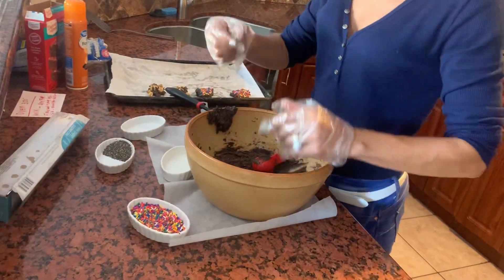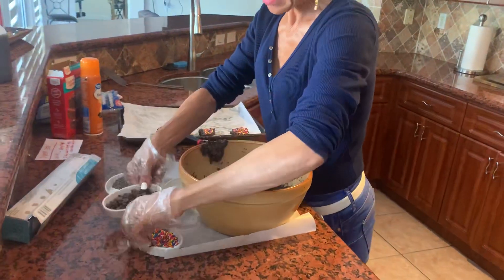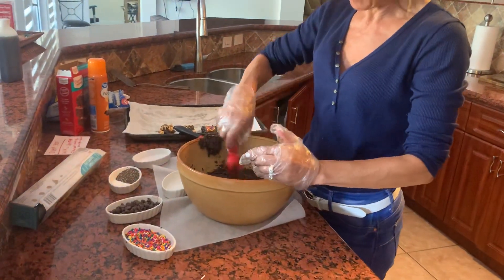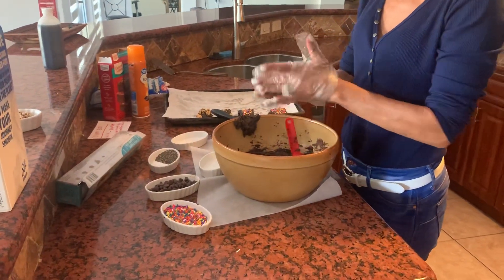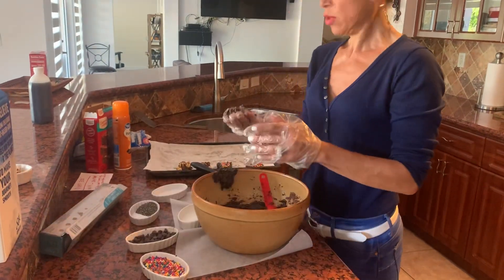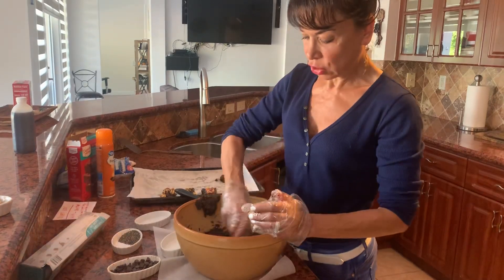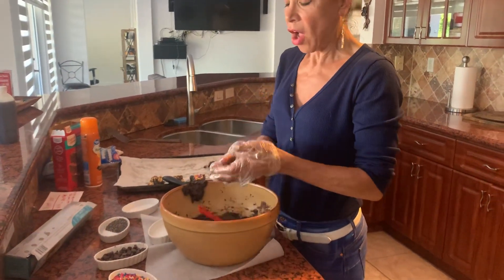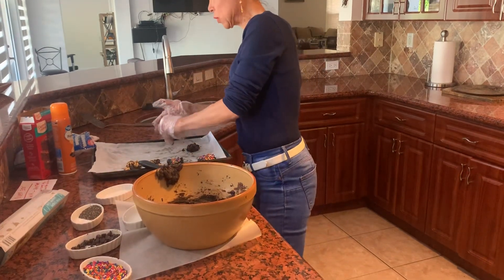Question: should you put it in the refrigerator for a certain amount of time? Not really. I added a little bit too much liquid, so you may want to use less than half a cup of milk. I usually make it and don't even put it in the fridge. Of course everybody likes chocolate, so we're going to be adding a little bit of chocolate. All the ingredients we're using today can be used inside your batter or as a topping.